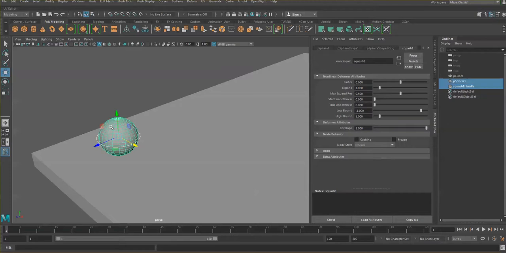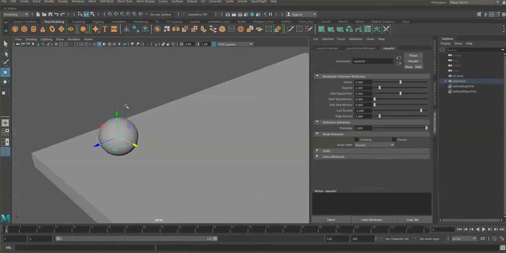Order matters, so be careful with that. Select the child first and tie it to the parent, which is what we're going to do. We're going to parent those. So select the child first, the one that's going to follow the other one, and then that one by holding Shift, and then press the P key on the keyboard.